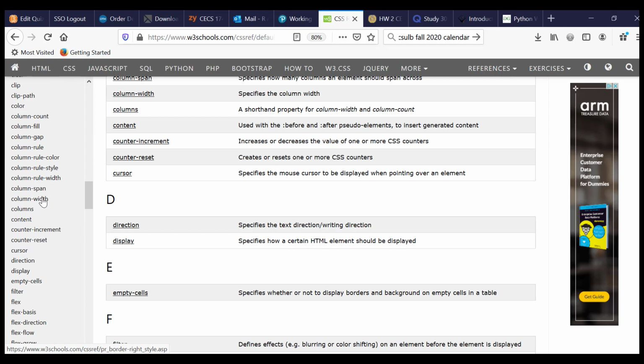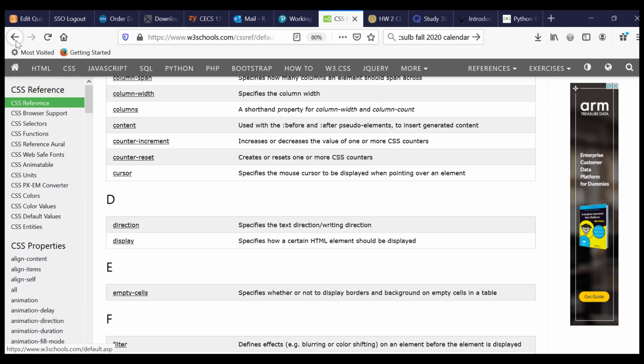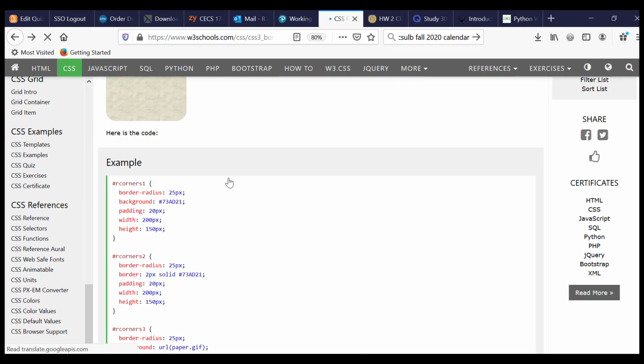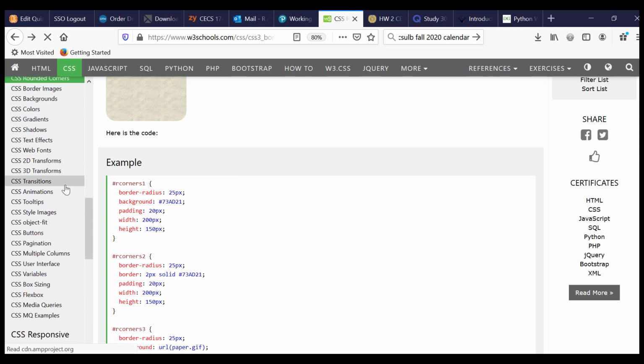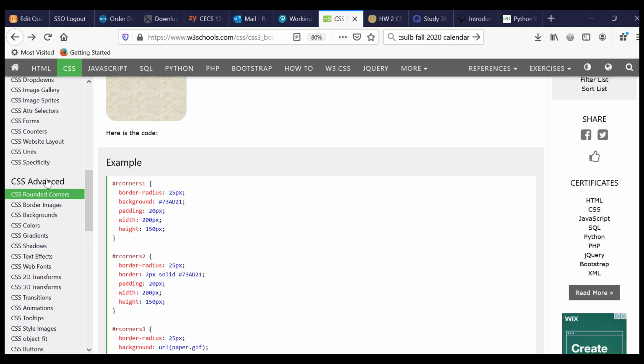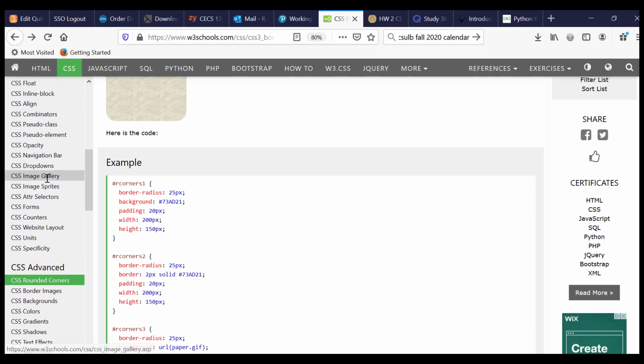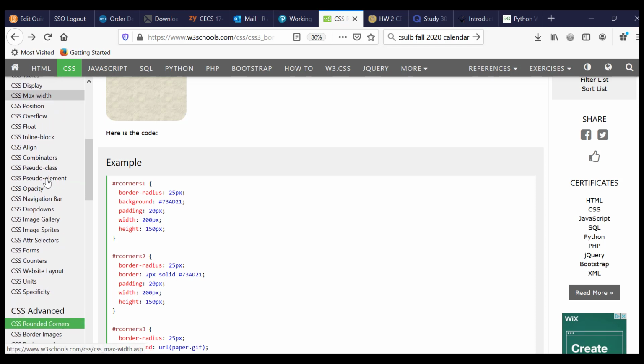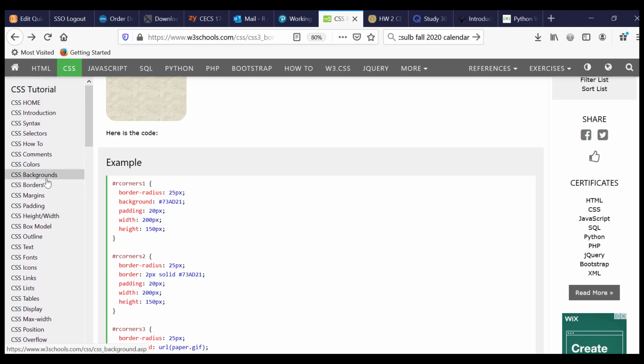So all the properties are here. They're all referenced in here. If I go back a page, it goes back to the last example that I clicked on. So there's a lot of cool stuff on here. Gradient, shadow. This is all the advanced CSS, which is a lot of fun stuff, like CSS3 stuff. As you click through here, you'll understand how it works and get more fun ideas, so you can have fun with it for sure. Do a little bit more. Always good to practice. You guys have time.